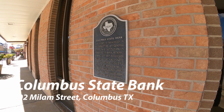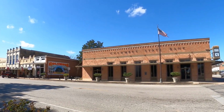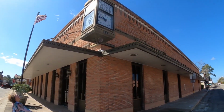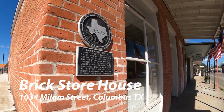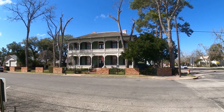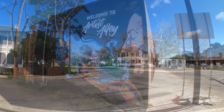Now the Columbus State Bank is a newer building, but they've kept part of a remaining wall that allowed it to still keep the historic status. But when you peered in through the windows, the bank wasn't open at the time. It looked like an old bank inside. Yes, the teller windows, and I love the clock there on the corner. But yeah, just a great downtown, and a very busy, vibrant downtown. We were actually shooting this early in the morning before things were opened up, and by noon the town was full. Yeah, it was buzzing. It was hard to find a parking place a few times.